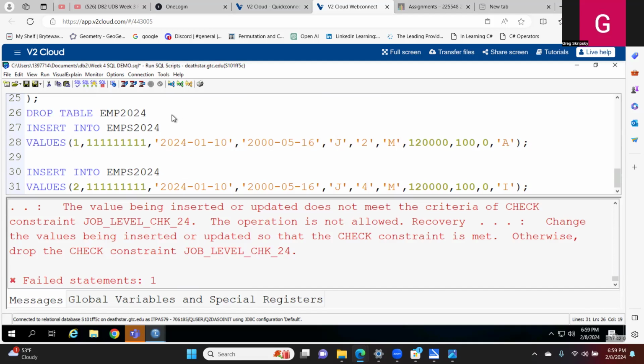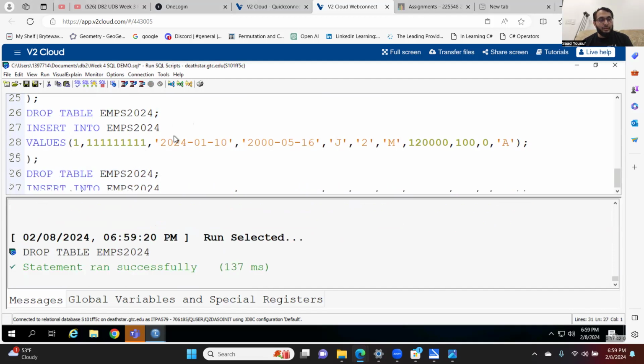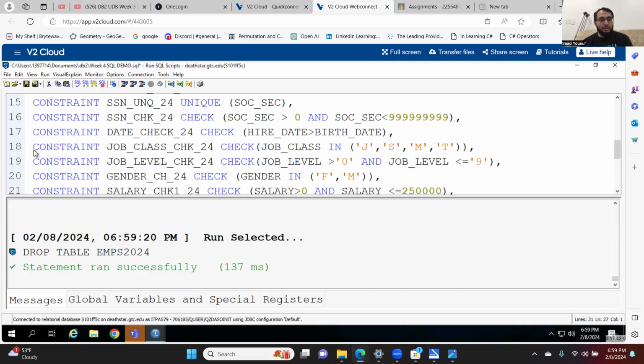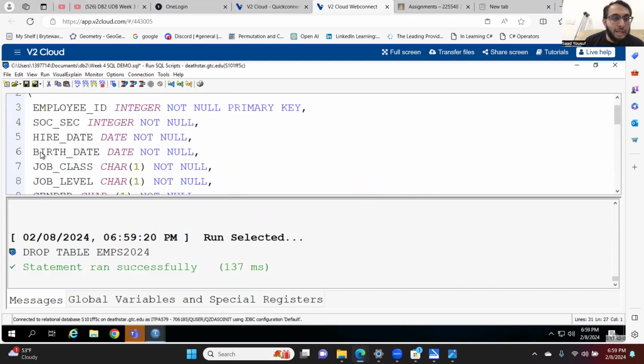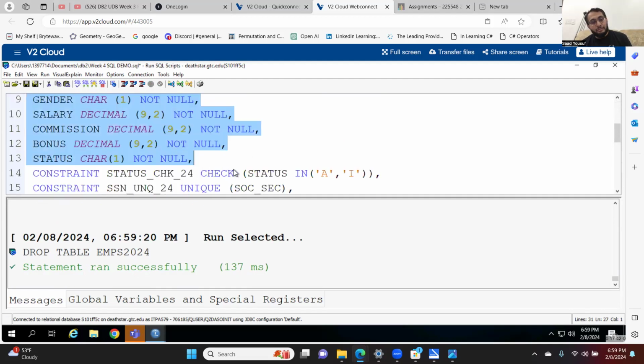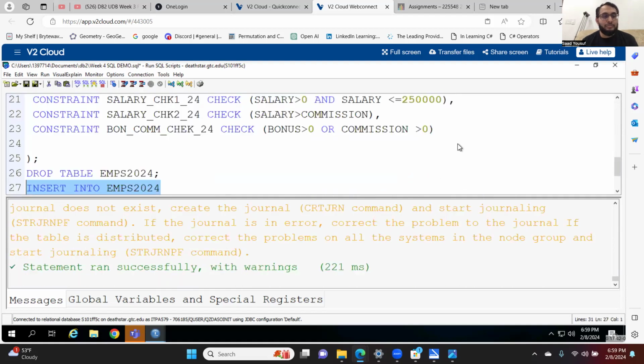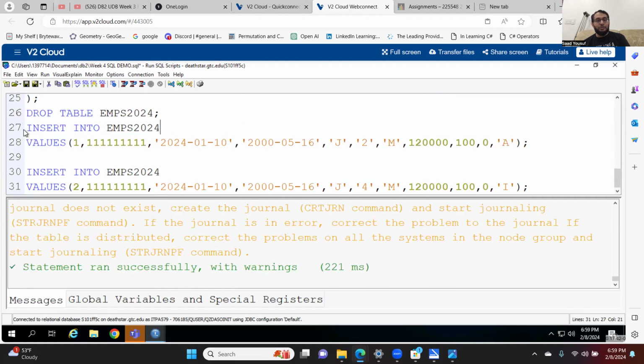You're missing an S. Semicolon after EMPS 2024. Yep, sorry. Semicolon after 24. And select line 26 only and run it. Okay, now scroll back up, and now scroll back up further, all the way to the top of the create table line. Okay, now start selecting from lines 1 through 24, with 25, and then run. Yeah, cool. Okay, now try lines 27 and 28.